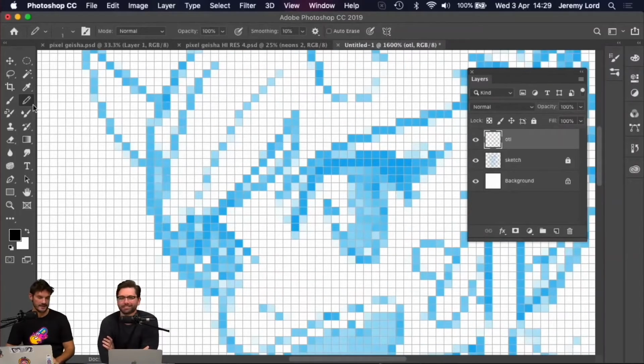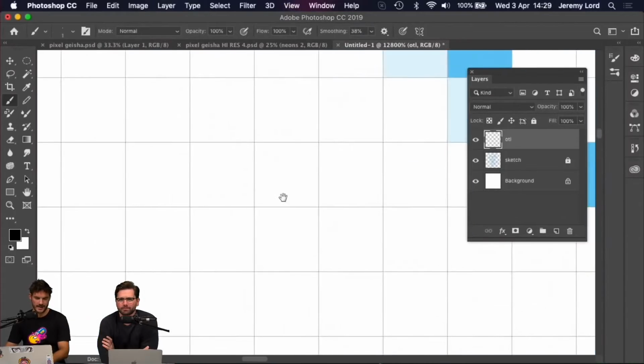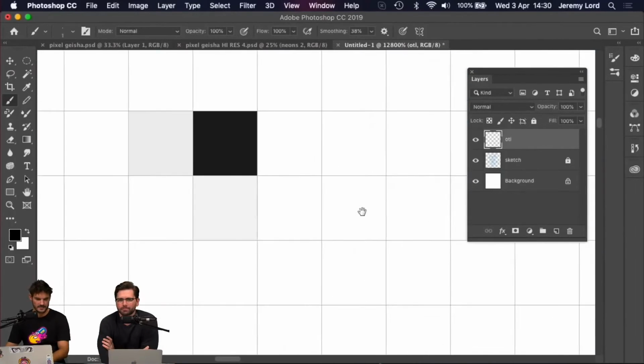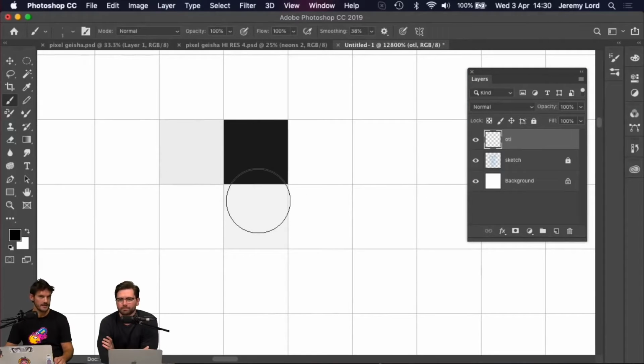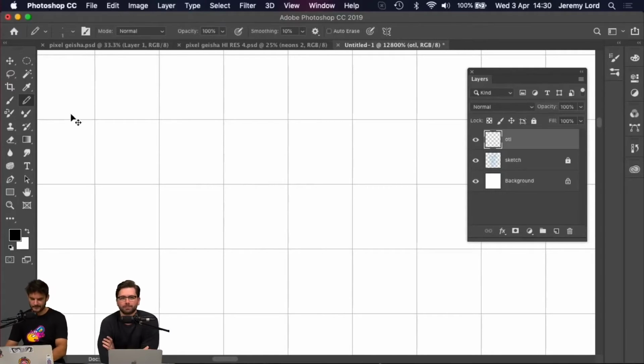So again, this is why, if you paint with a brush, you'll notice that my brush is round, even though it's 1 pixel wide. Exactly. That's why when it does it, you can see here that it's created a kind of weird light gray on either side. Yeah. Because it's Photoshop trying to make a square into a circle. Mm-hmm. I like it. It's a good analogy.